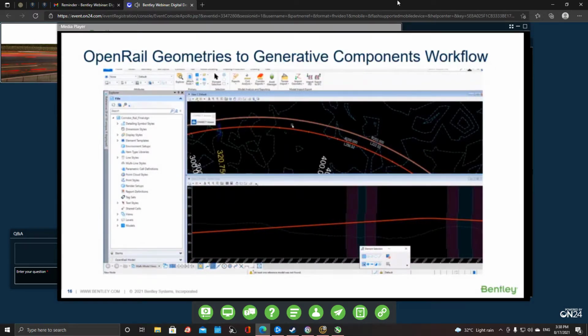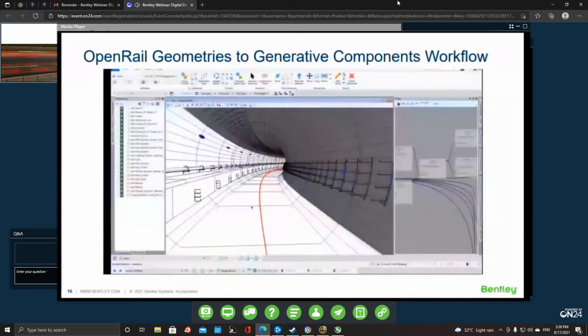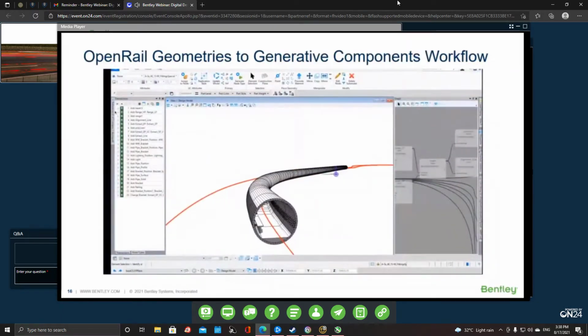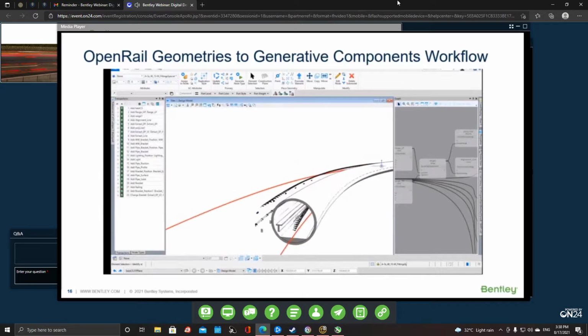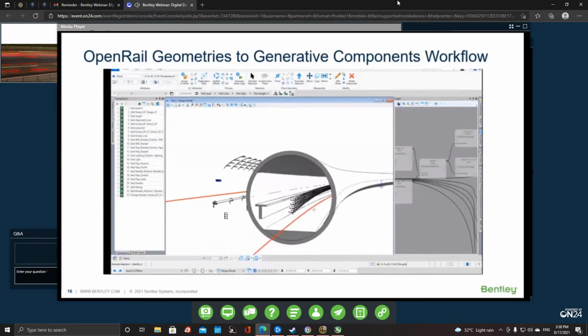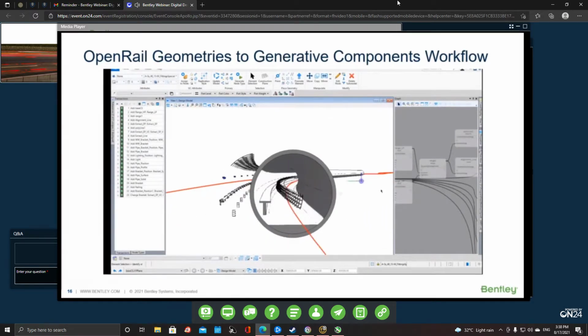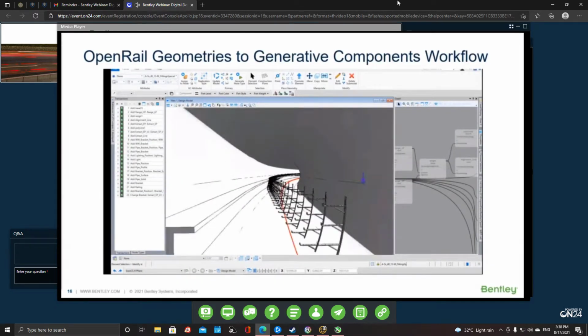By using the computational design tools, which are already built inside OpenRail as well as Open Buildings Designer, if the alignment is updated as you see in the video, the corridor will dynamically adapt to such inevitable changes that happen. Having common data makes the workflow seamless.